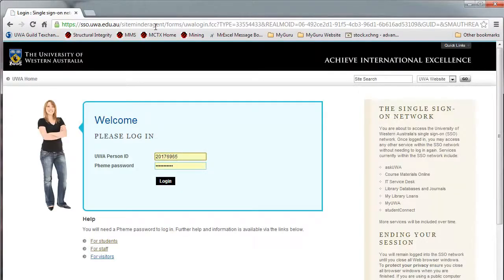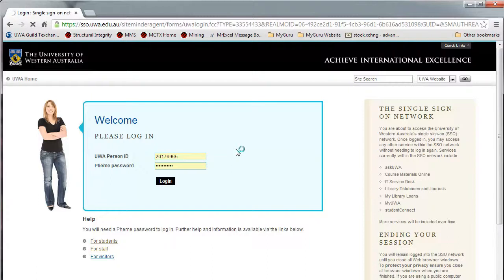my.uwa.edu.au. The reason I'm going to this one next, and just before I carry on, is the single sign-on page that you'll see a lot. This is my student number and my theme password. That's what you will have got over at the theme website. So once I log in here, some of the time that means I've logged in everywhere, other times it will ask for the password again, but that's alright because you'll remember it very quickly.